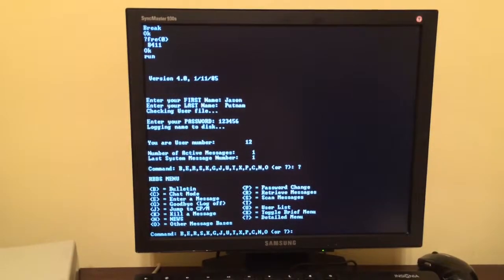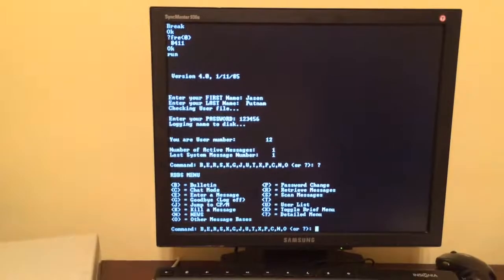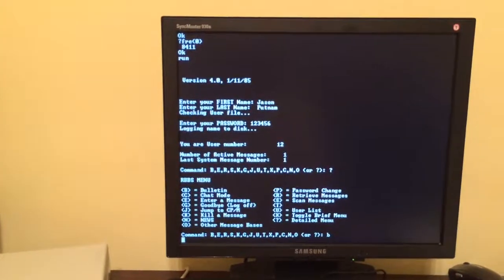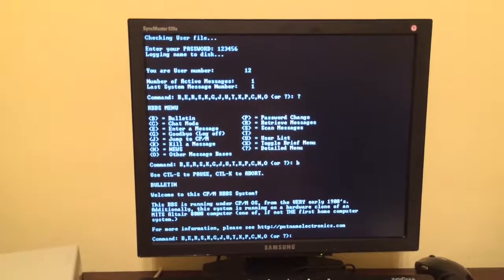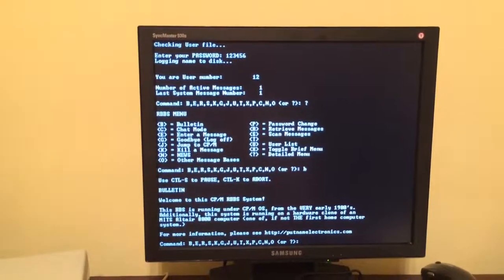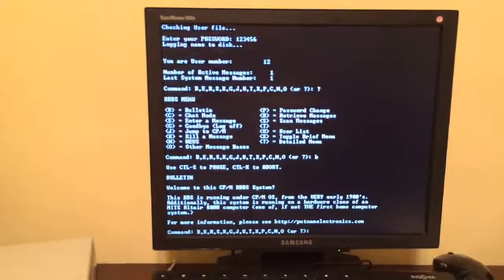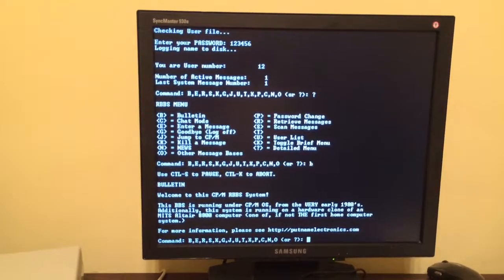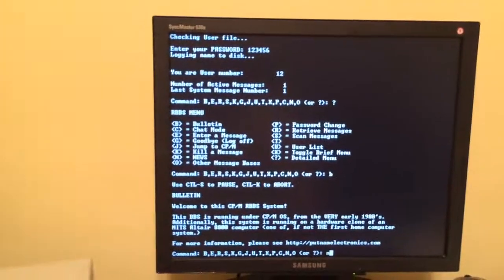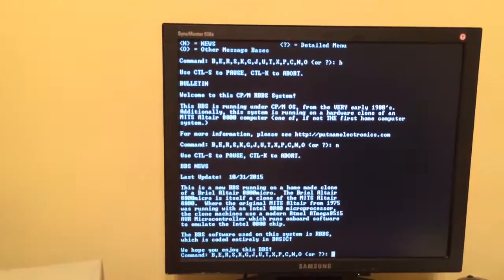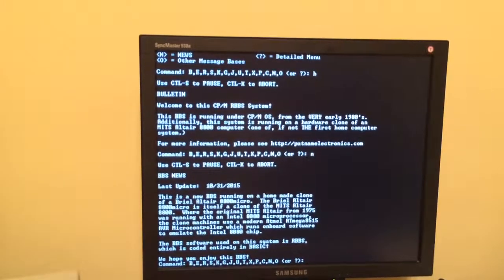A bulletin board system started out as a replacement for an actual cork board bulletin board like you might see at the grocery store or at college even to this day. In this sort of system, the bulletin could be much simpler, basically a note from the system operator or a sysop, or some people say sysop. The person running the system would post a new bulletin. Sometimes you'd have a menu of bulletins that you could look at, and they'd be like text files, documentation on various things. Okay, let's see, what else do we have? Let's try news. Here they could put some more timely information where the bulletins might be something that's supposed to be a little bit more permanent.